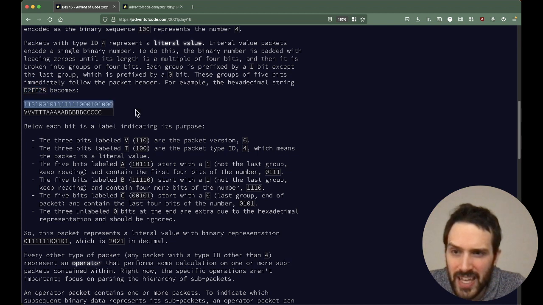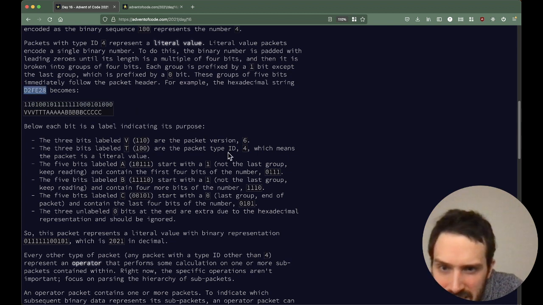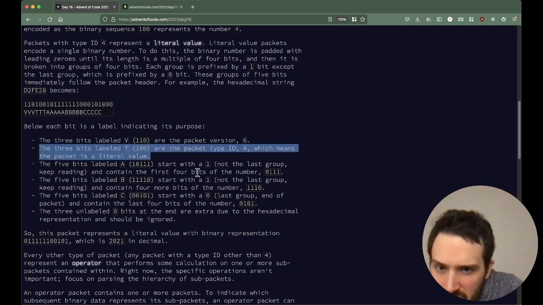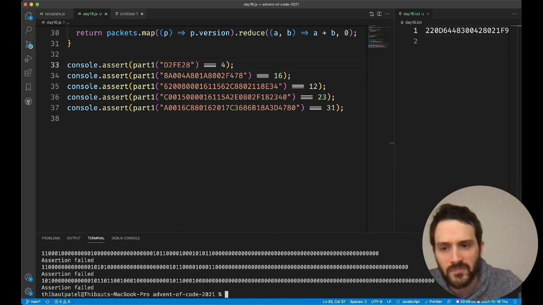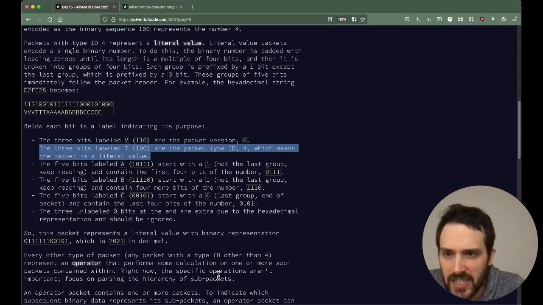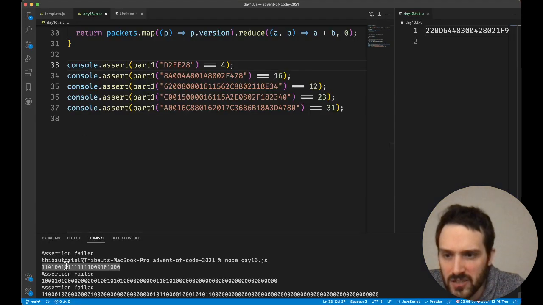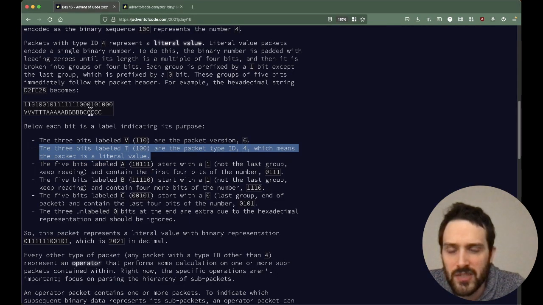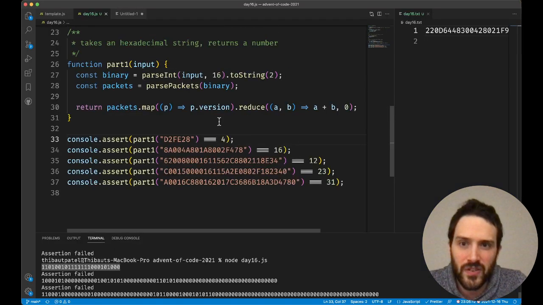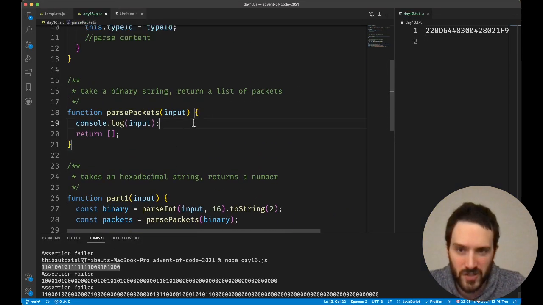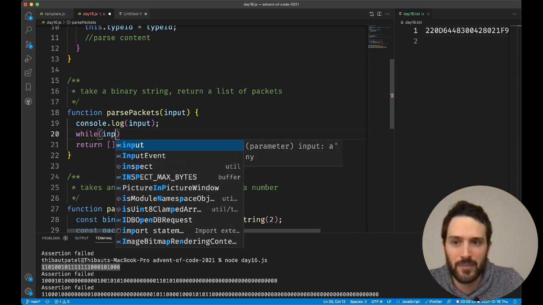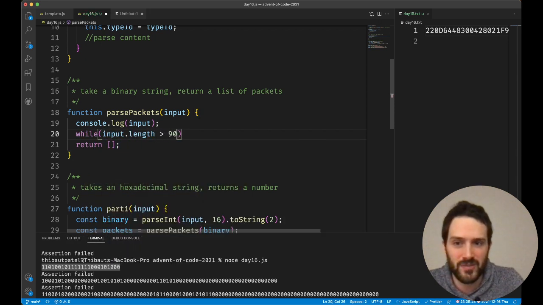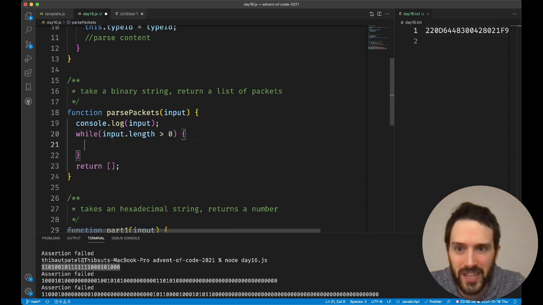Here we have just one value, which is 4, so it should be equal to 4 if I'm not mistaken. And here this string should be similar to this one. Just looking at the start and the end, it is the same as this one. So we are good for the hexadecimal to binary conversion. So now the fun stuff begins. We have to say while input length is above 0, we need to do something with the inputs.